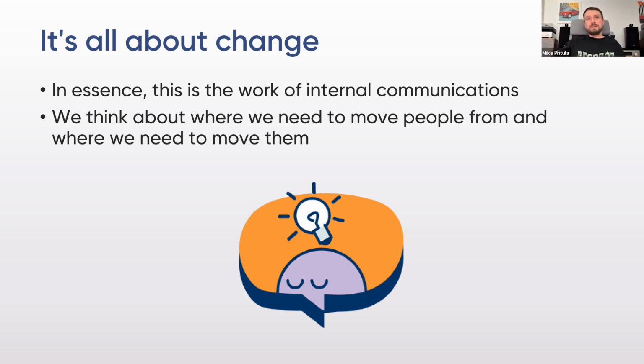It's not just about informing someone about something. It's about how we achieved what we wanted to achieve. It's important to be able to set goals because evaluating results makes sense when we wanted to achieve something. Next, it's all about change. Essentially, that's what internal communications does. We think about where we need to move people from and to.